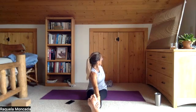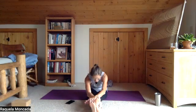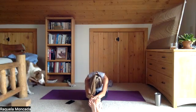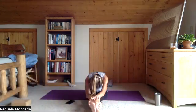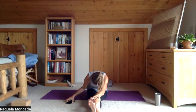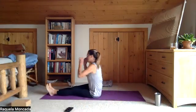Take a deep inhale and exhale. Bring the left hand over to your right hand as you fall forward. Chin in, shoulders relaxed. Inhale, lift the head, lift the chest, and undo the crossing of the legs. I'm going to go this way so you can see me better.